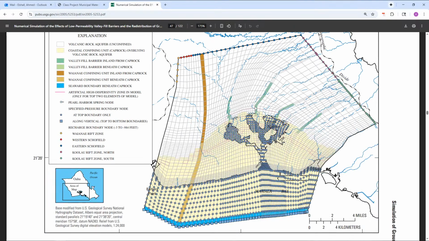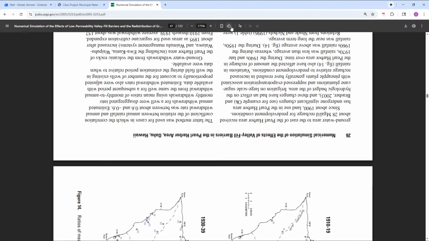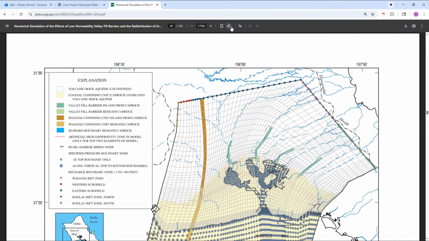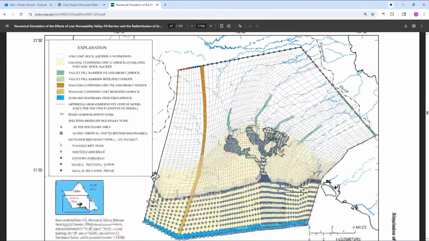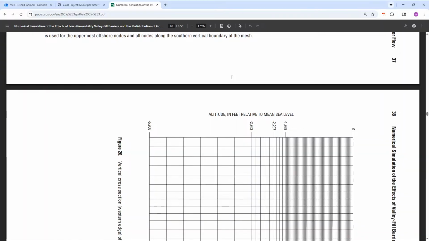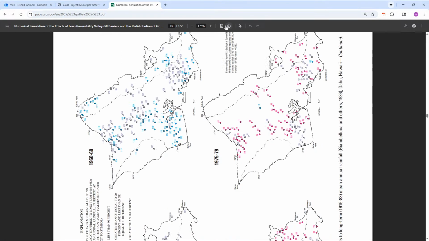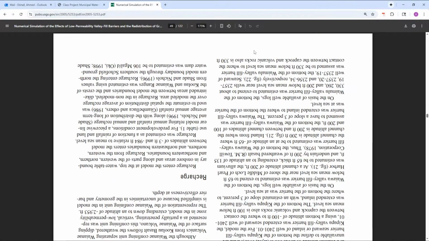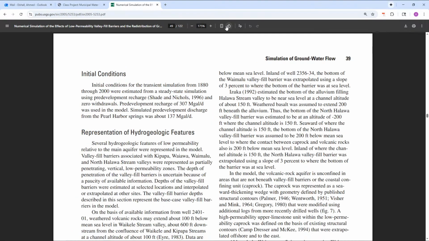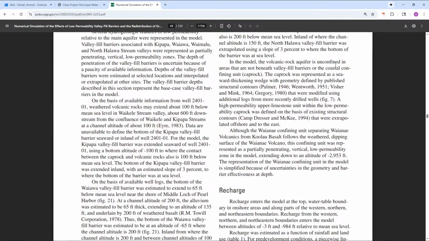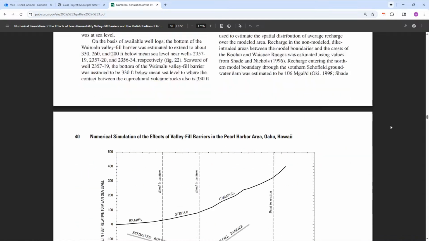Here you see the model grid, and these are the different boundary conditions described. In your final report, I expect you to do a report like this. Yes? No, I don't, but eventually, yes. As you move on with your career, I expect you to do a report like this, because one of the students who took this course is now working as a groundwater modeler in South Florida Water Management District, for example, and she will be producing reports like this.